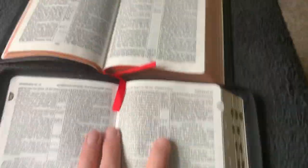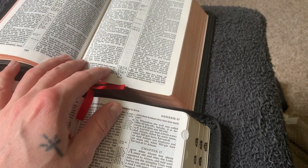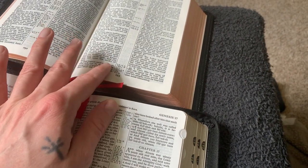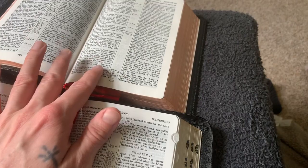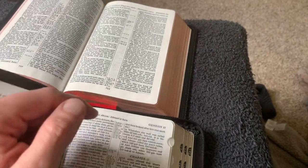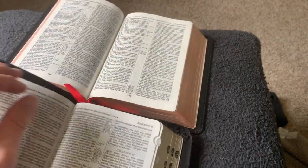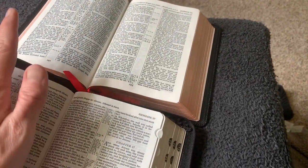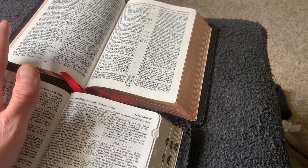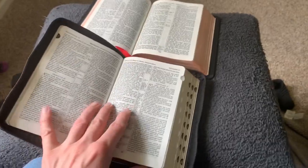As you can see here, and I will post pictures, comparison pictures of these texts side by side on Everything Bibles Facebook page. I'll put a link to that below. Great community for Bibles. And it's Everything Bibles. This again is $163.99, and this is $85.